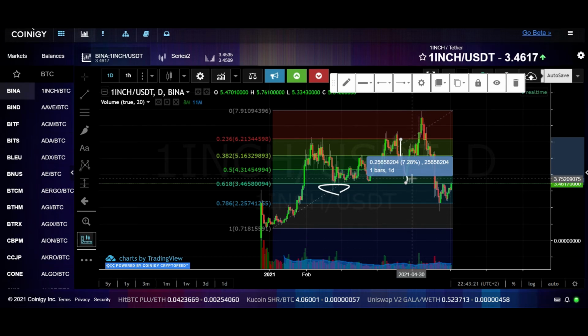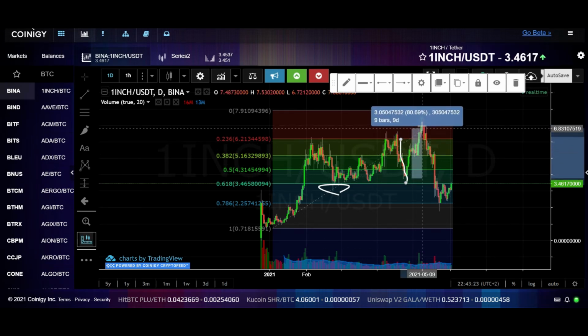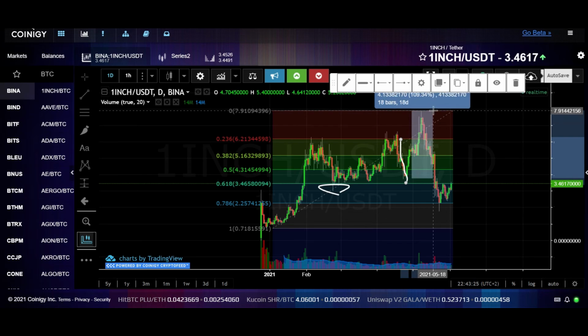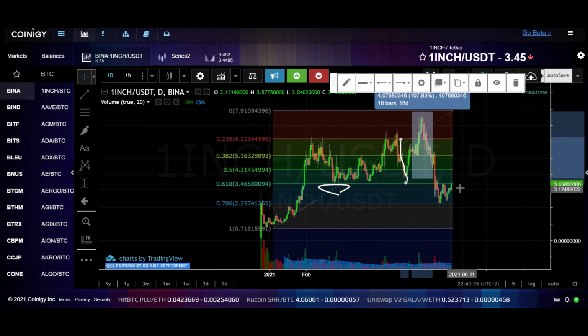Because what you could do from right here is ride this wave, and let's see, could we get another double? You could get exactly 107%. So you could get another double, right? And what you can do at this point is that you can buy back a little bit right here. We are seeing, wow, this is actually pretty cool. This is a W shape right here in dollars as well. Interesting.